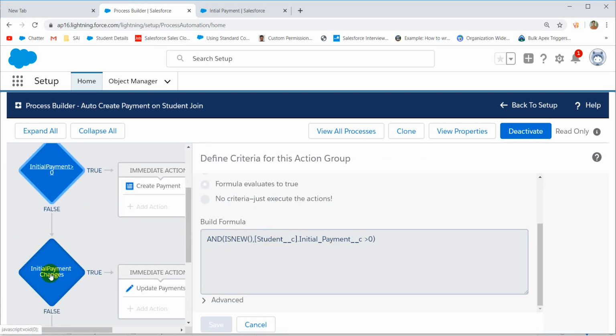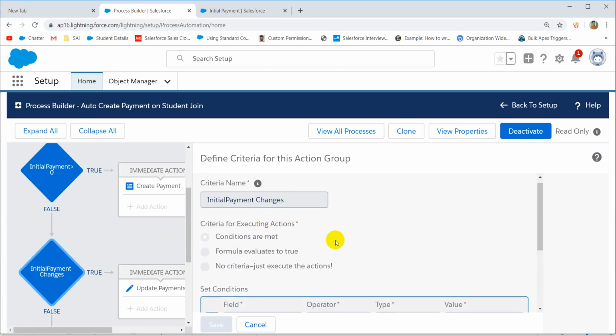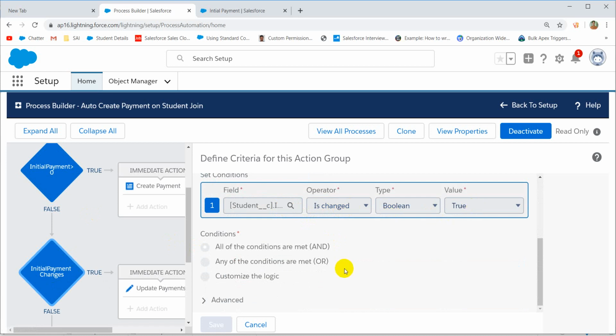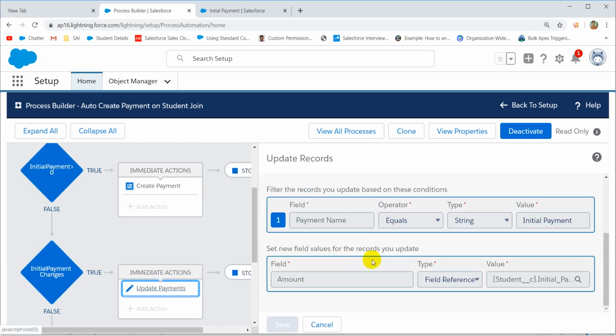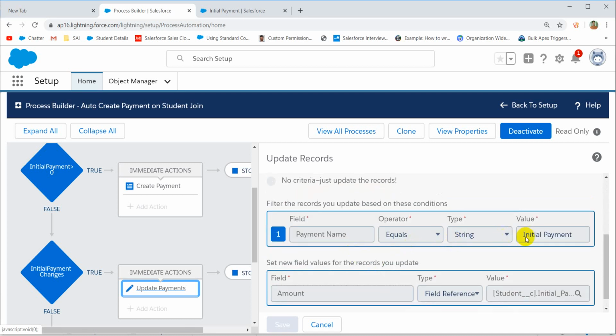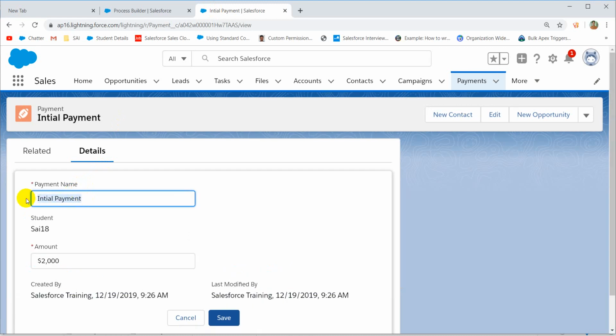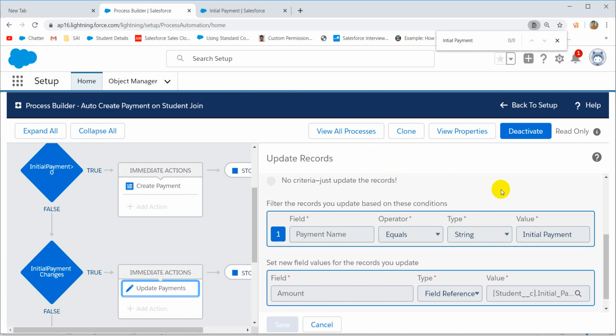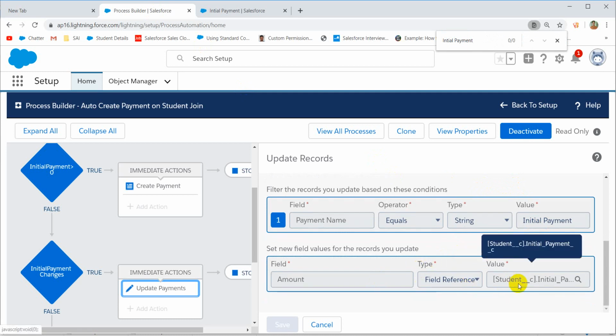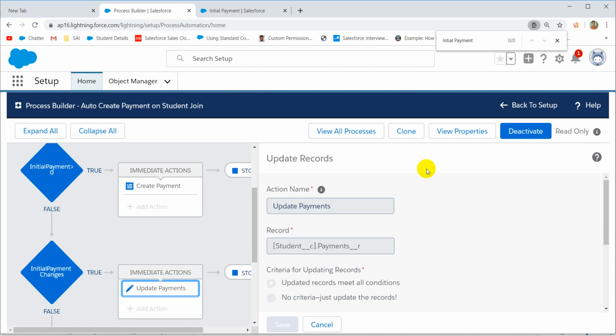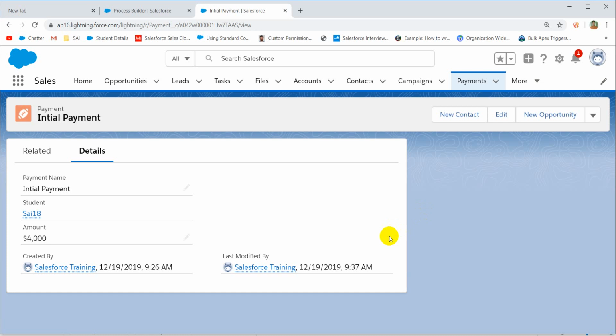Oh, where is our action? Oh, it is there. Initial payment is changed equals true, then... so the word might be different.